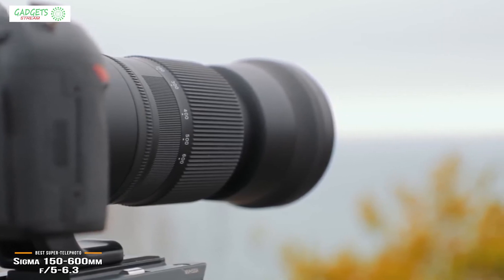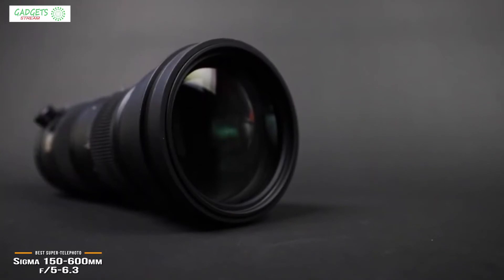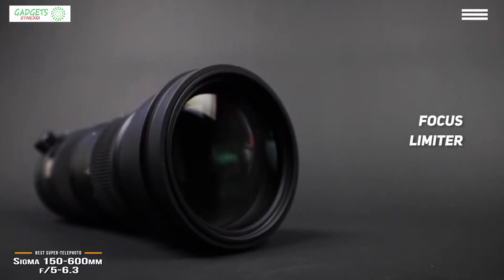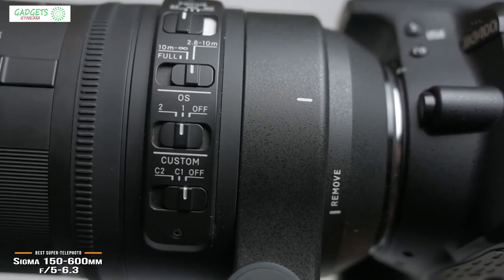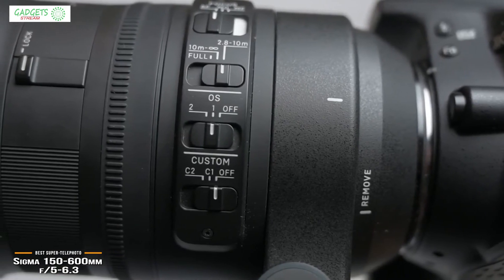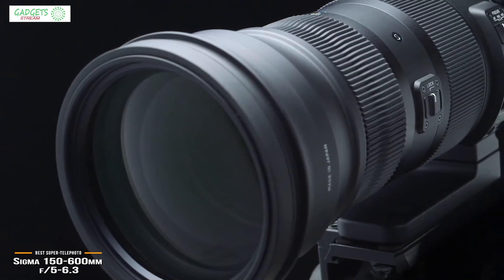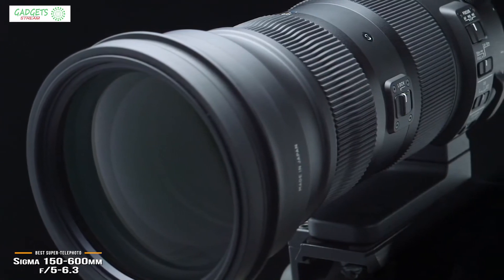Ahead of the collar, you'll find a number of switches. The focus switch has three positions — AF and MF, as well as MO, which gives you manual override. The lens stays in autofocus mode but lets you adjust the focus manually after the camera has locked focus. Below that is a focus limiter that lets you set the lens to cover the full range, only hunt from 10 meters to infinity, or only look for close subjects from the minimum 2.8 meter focus distance through 10 meters. The OS switch toggles the optical stabilization mode. There's a bit of edge softness and color fringing at its maximum telephoto setting, and mild pin cushion distortion throughout the zoom range, but these are acceptable trade-offs given the cost, size, and weight. The Sigma 150-600mm f5-6.3 delivers extraordinary image quality and telephoto reach, and is tack sharp throughout almost all of the frame even at its maximum aperture, making it one of the best super telephoto lenses for your Nikon camera.